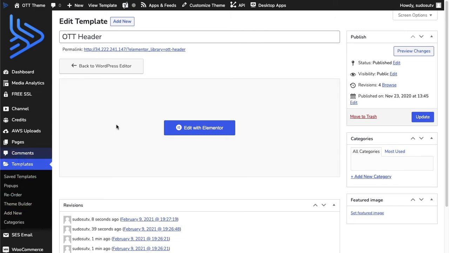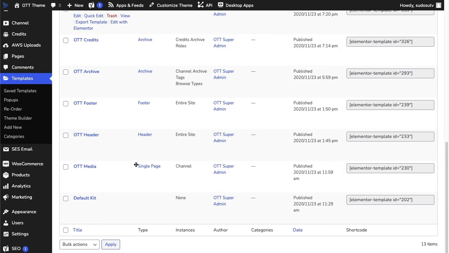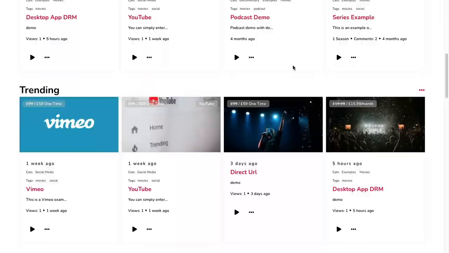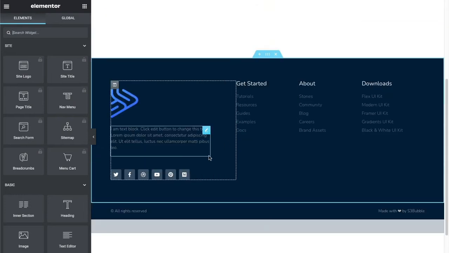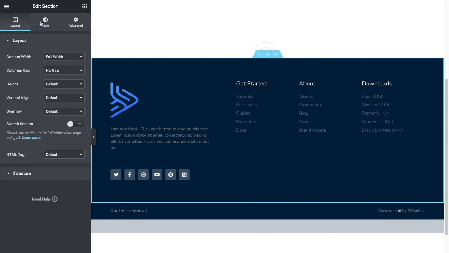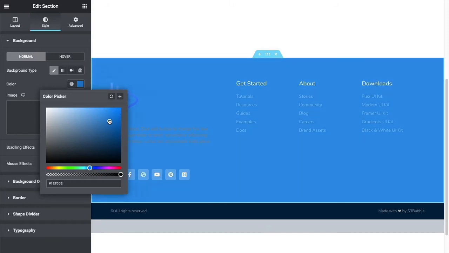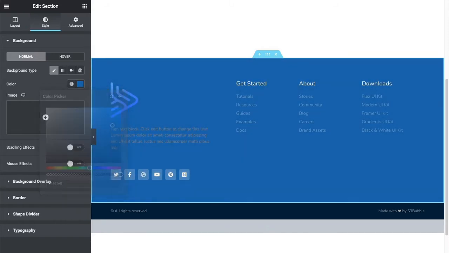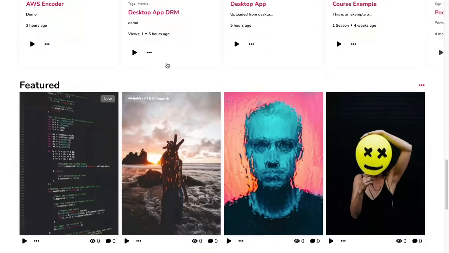and let's go back to templates and just take a look at the footer quickly. So all templates, go down, and we've got our footer template here, so we go to edit with Elementor. Okay, now we're going to be editing our footer here at the bottom, and here's where you can just come in and then we can select sections, we can remove stuff. So exactly the same as we did with the header. If we wanted to come in and just change the background color, we can go to style, change the background color to a lighter blue, okay, sort of something like that. Okay, and you can see how you have full control. Okay, and it will update on the live site as well. Okay, so you're updating live.